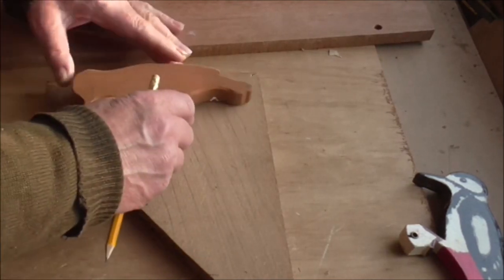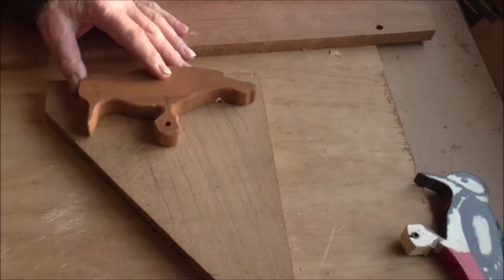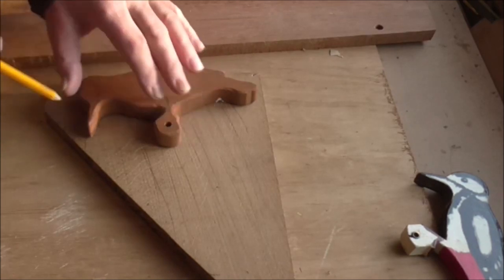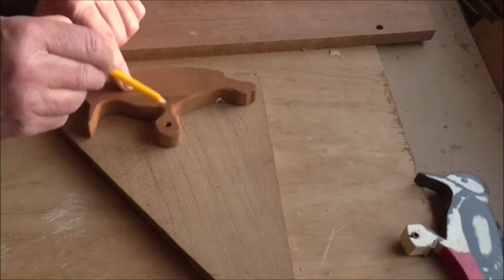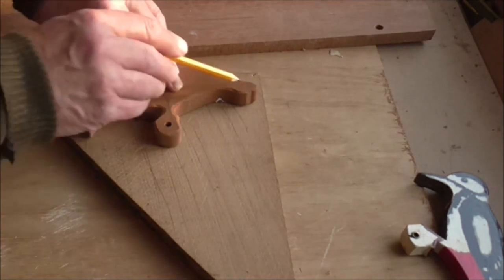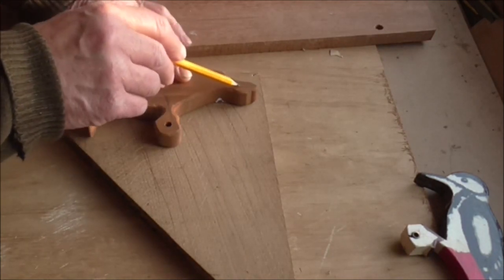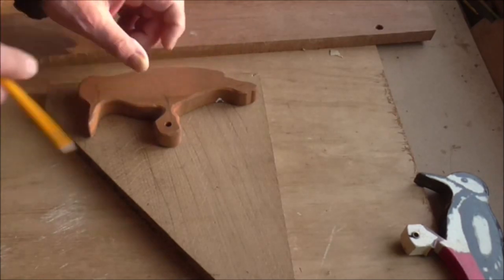So if you look at this piece of oak, the grain is going across like this. So actually, that is probably, in my opinion, the best place to place it to cut, because the grain is going that way. OK, it's going that way on the tail, but the tail is fairly thick. There is a reason for that being thick.